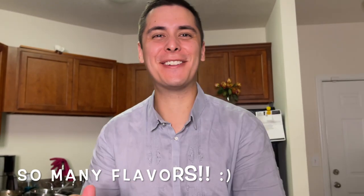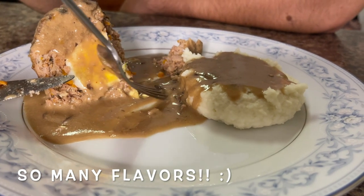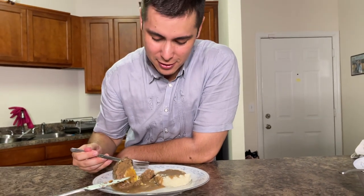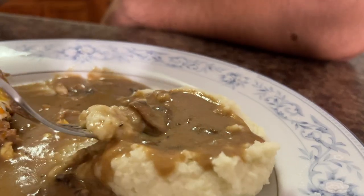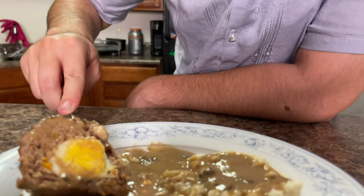And there's a lot of flavors going on. You have that slow roasted gravy from the mushroom, the cream, the butter. Then you have all those flavors from the meatloaf, the carrots, the onions. There's so many flavors going on right now. Really like the texture. This mashed potato right here. Oh my gosh, so creamy. This amazing meatloaf. So creamy. That's what I like about it.